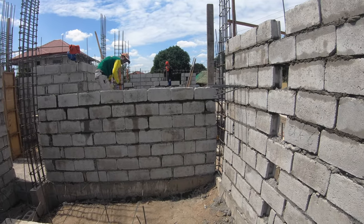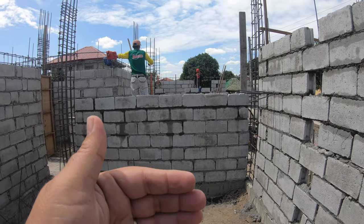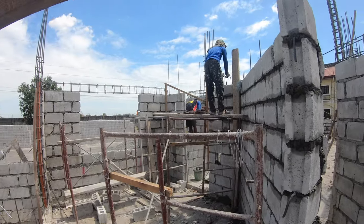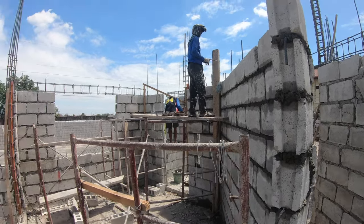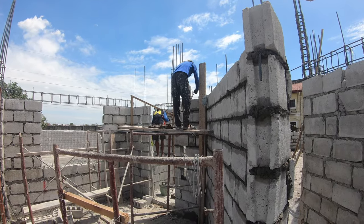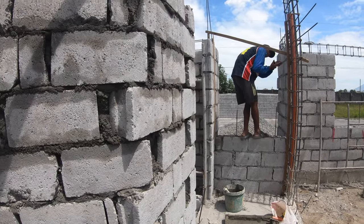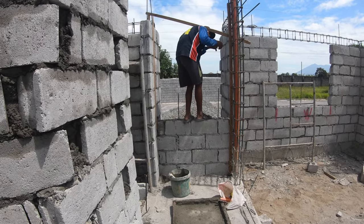Mr. Alex here with his backside to us, working the wall between the pantry area on this side and the garage on the other. Still working that area. Mr. Ben has finished the bedroom number 3 interior wall on this side, and this is Mr. Manny up here putting in the lintel beam across the top. Mr. Ben has moved on to start working on the exterior wall for the walk-in closet from bedroom number 3.